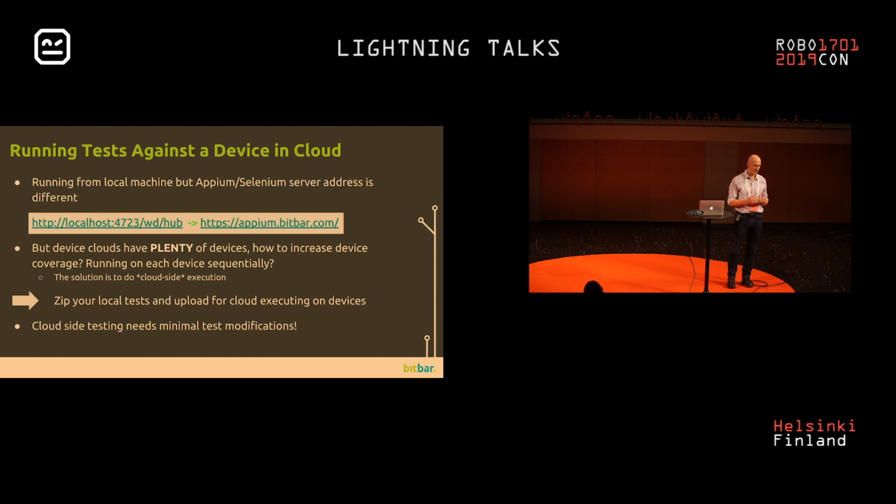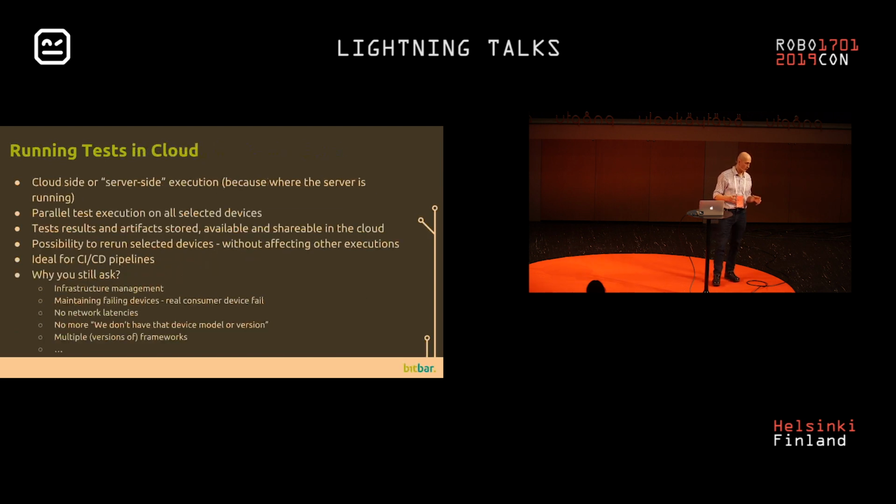But as you have more tests, you have plenty of devices. The question comes, how do you run against all of the devices? You don't want to do that sequentially. It's okay for a few devices, it's okay for a few tests. But once the test cases start to take tens of minutes or half an hour, you won't be able to scale that on 10 or 15 devices or 100 devices. So the solution is to take your test as it is, zip it, push it into the cloud, and let the cloud then execute that for you at scale.